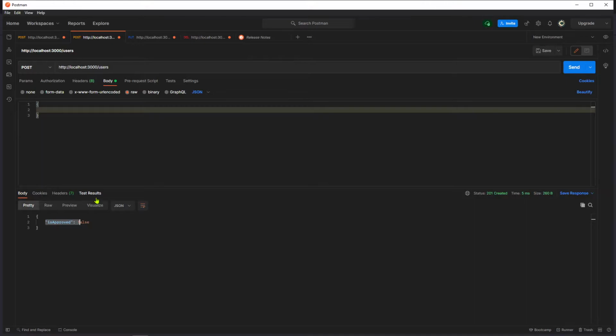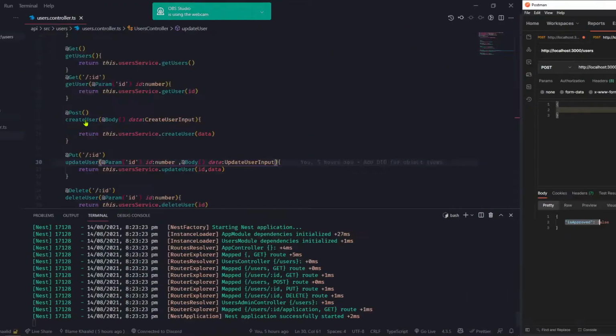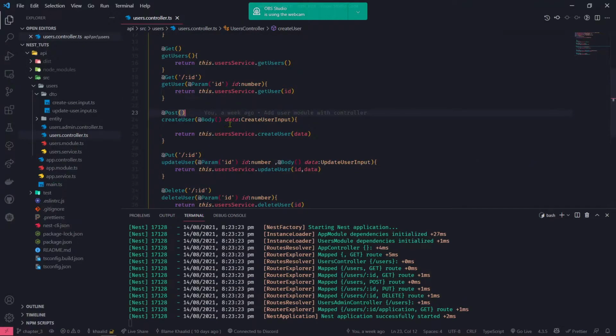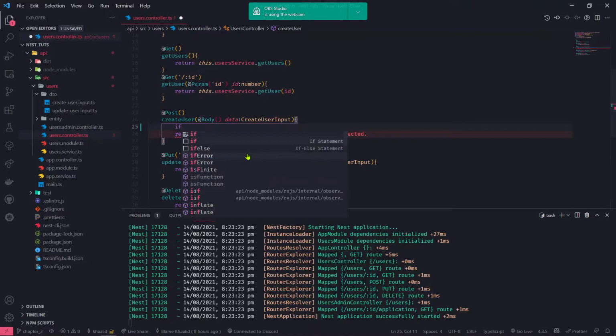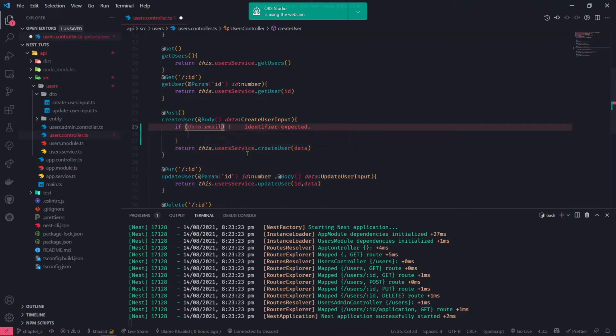But what we want is, when there is no email and password, we don't want to create an instance but throw an exception. What we usually do to validate this data is go to the create user endpoint and check if the email exists, and if there is no password as well.